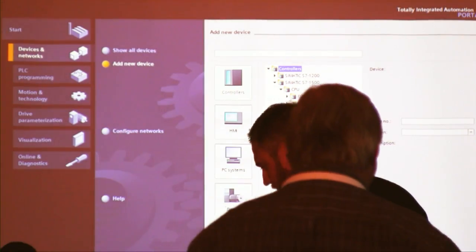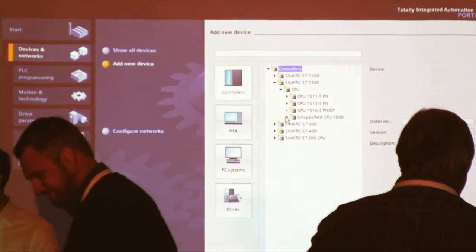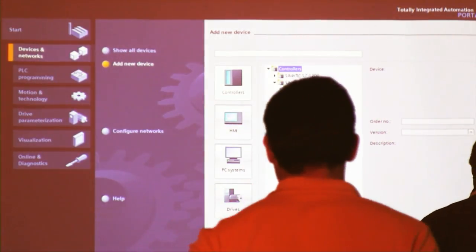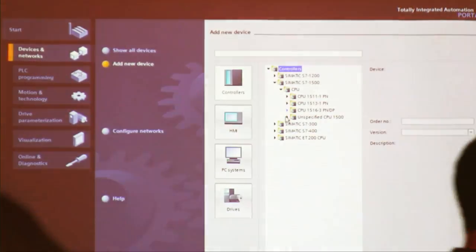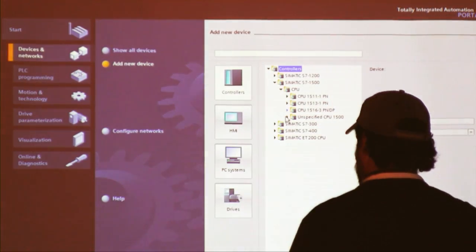And let's imagine now I just pull this out of the box. And I couldn't be bothered looking at the part number or whatever to try and go through the catalog and add it in. So we have an auto detect feature, which we can suck in. Basically you take it out of the box, you wire it up, and you can auto detect it in. So that's what I'm going to do.